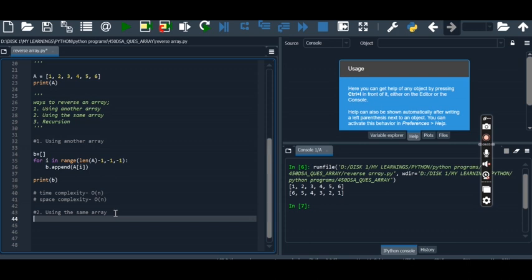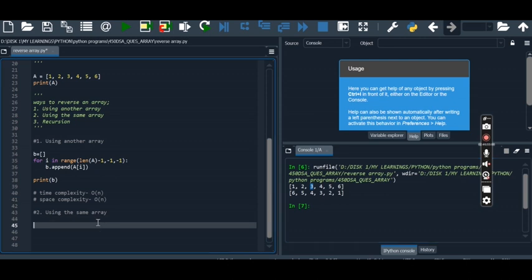So according to you, what should be the approach? In the same array, we are having this array 1, 2, 3, 4, 5, 6. This 1 should be at the place of this 6 and 6 should come at this first place, which means we are swapping these two elements 1 and 6. Again after that we are swapping these two elements. 2 should be swapped with 5 and 5 should come at this position where 2 is. Okay, and same with 3 and 4. 3 should come here at the fourth position and 4 should replace this third position.